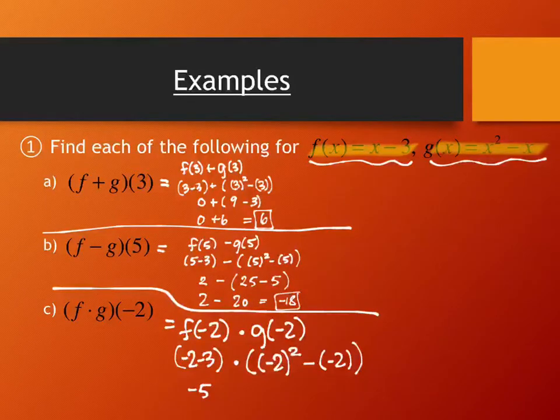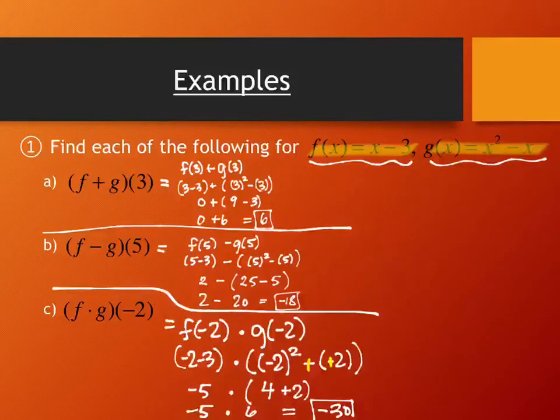All right, so on the first one, negative 2 minus 3 is negative 5. Parentheses, not parentheses, doesn't really matter. On the next one, I have negative 2 squared, which is 4. And then I have minus a negative 2, which means what? I've got addition, right? So I've got, I'm sorry, I've got 4, and then I've got plus a 2. Okay, so I have negative 5 times, what's 4 plus 2? 6, and negative 5 times 6 would be negative 30. Okay, right, so everything's doing exactly what we would expect.